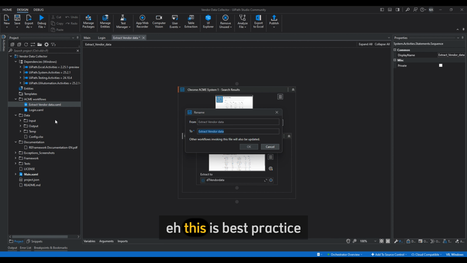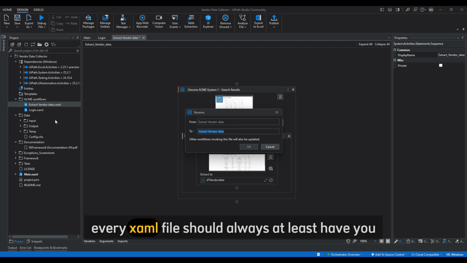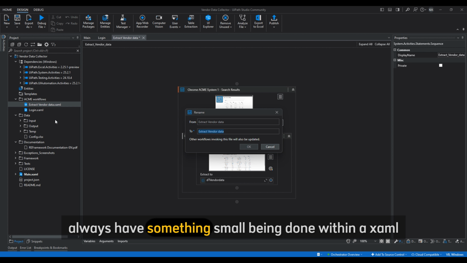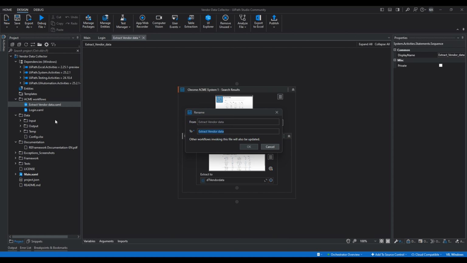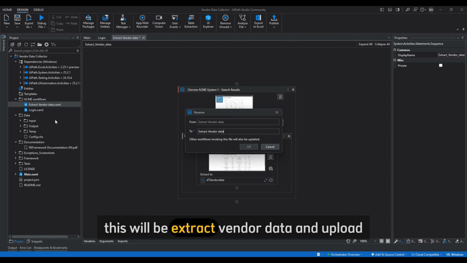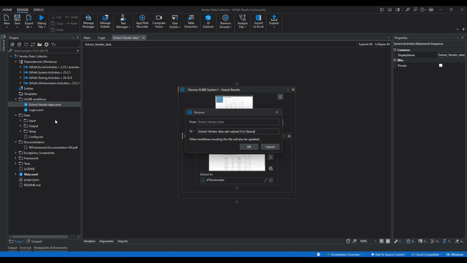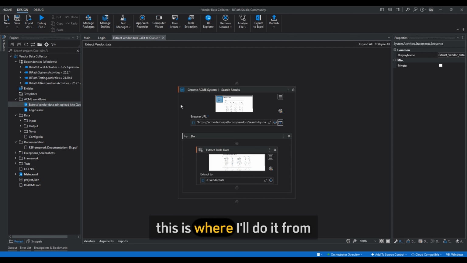Every XAML file should not be doing a lot of things; it's best practice to always have something small being done within a XAML. For this case, I'll just say this will be extract vendor data and upload it to queue. This is where I'll do that.